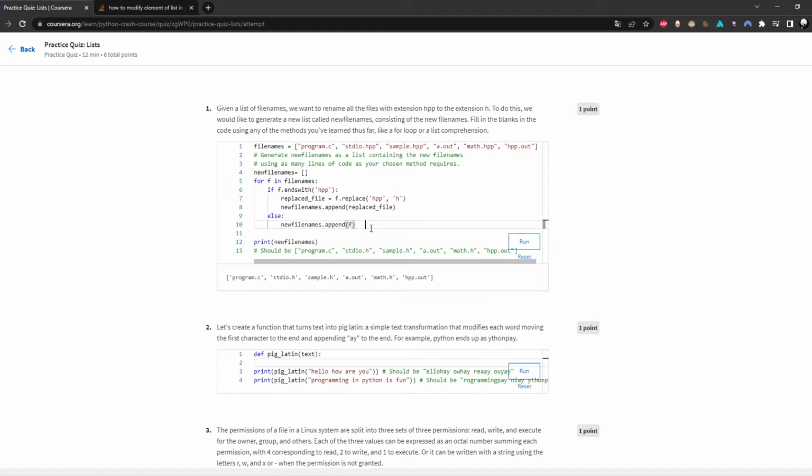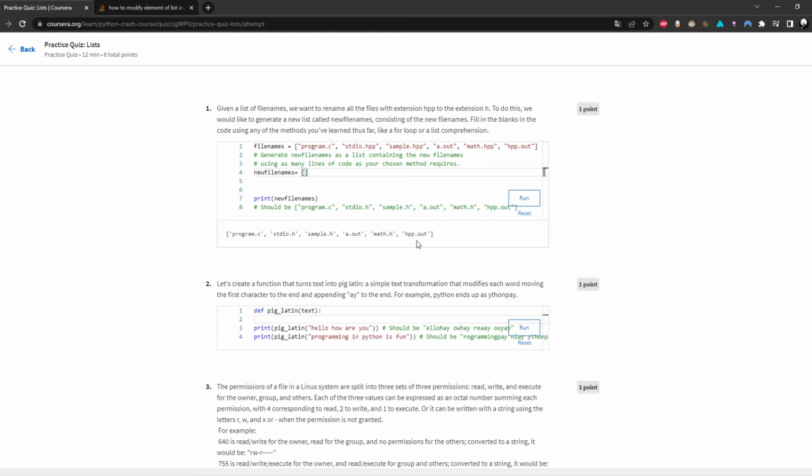Or a list comprehension. Let's try with the list comprehension, see if we can do it. New file names is going to equal f dot replace. I'm not sure I'm going to be able to do it.